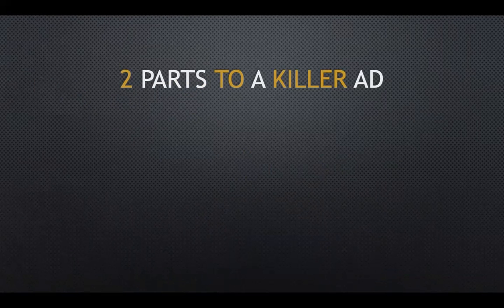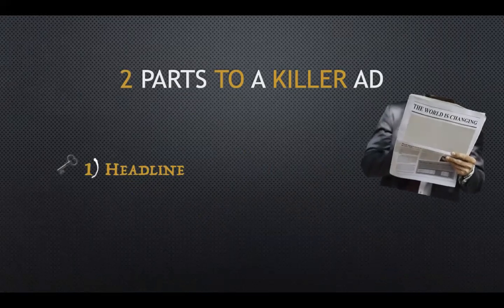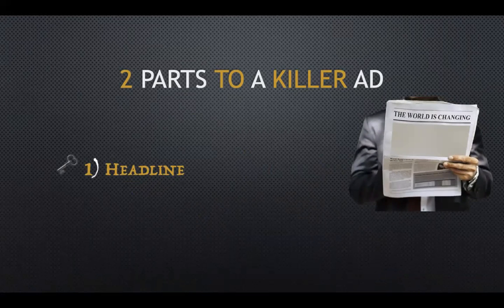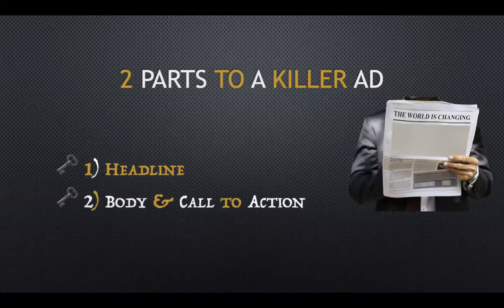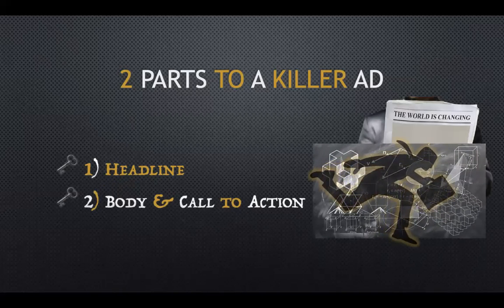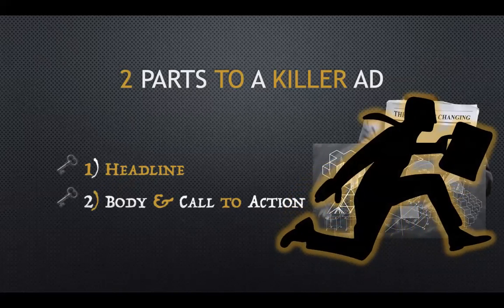All right, there are two parts to what I call a killer ad. First thing is your headline. You've got to have a good headline, because if they don't open your ad or look at it, then it doesn't do any good. And then the second part is simply the body of the ad, your description, and then your call to action.